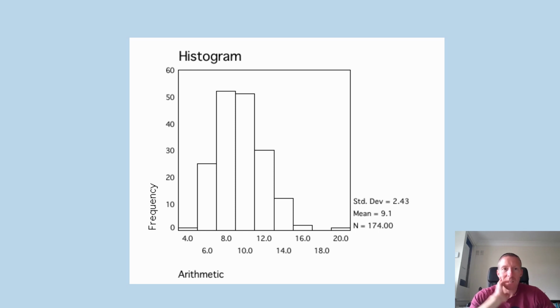Okay, and this histogram, you can see it's quite useful. It gives us an idea of the shape of the distribution of scores that we've got, and we can see from looking at it there that about 50 people got a score maybe of 10 out of 20, something like that.